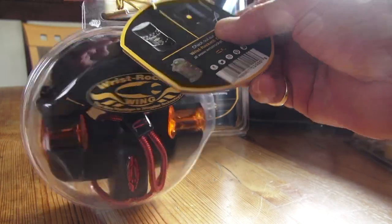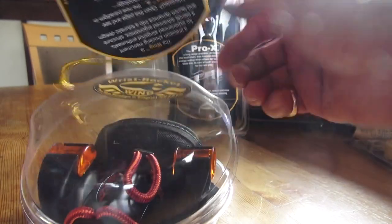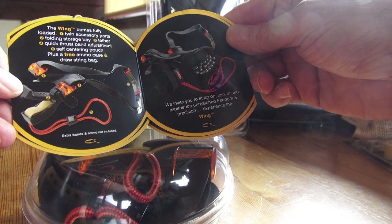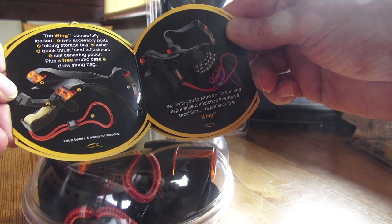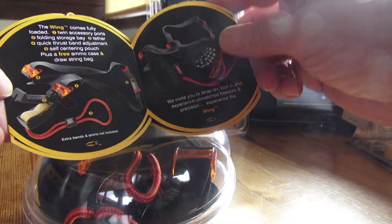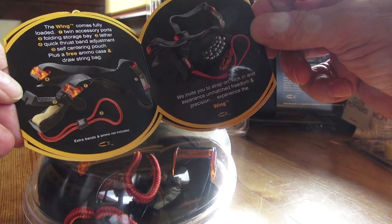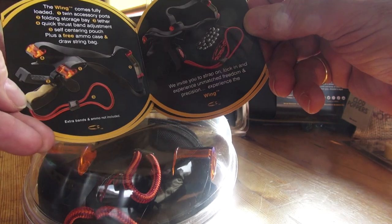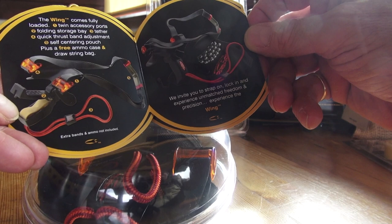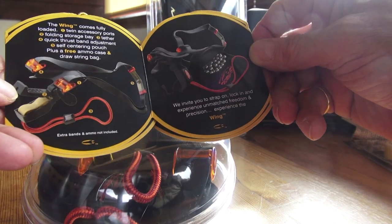Let's take the lovely golden rubber bandy thing off of that and just sort of open this on camera. The Wing comes fully loaded. 2 accessory ports. Accessory ports? Ooh, that's one. Where's the accessory port? Aha, here. That means a place you could put the Pippa sight in it. Folding storage bay. In the handle. I hadn't actually discovered that. It's interesting. Tether quick thrust band adjustment. A tether is that bit. Quick thrust band attachments, that bit there.